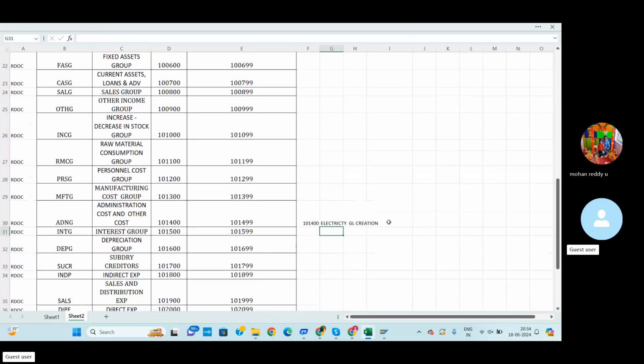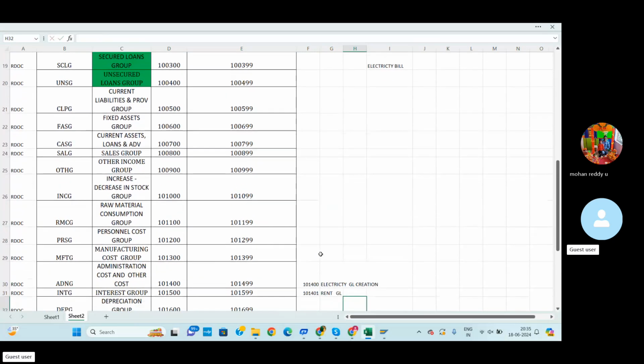At the same time, if you want to create one more GL account under the administration expenditure, like rent paid, the rent GL account, here also we can use 1,04,101 as the GL account. In this way, we can use up to 1,04,00,000 to 1,04,99,000. It means we have the option to create 100 GL accounts under the administration expenditure.